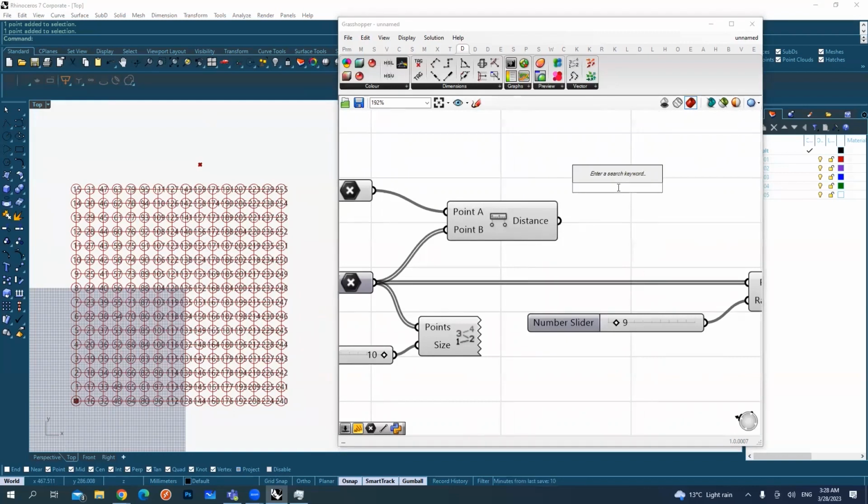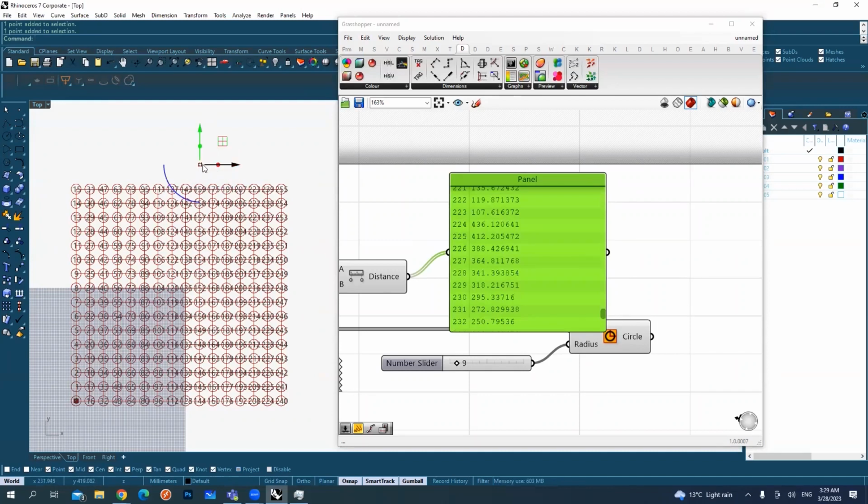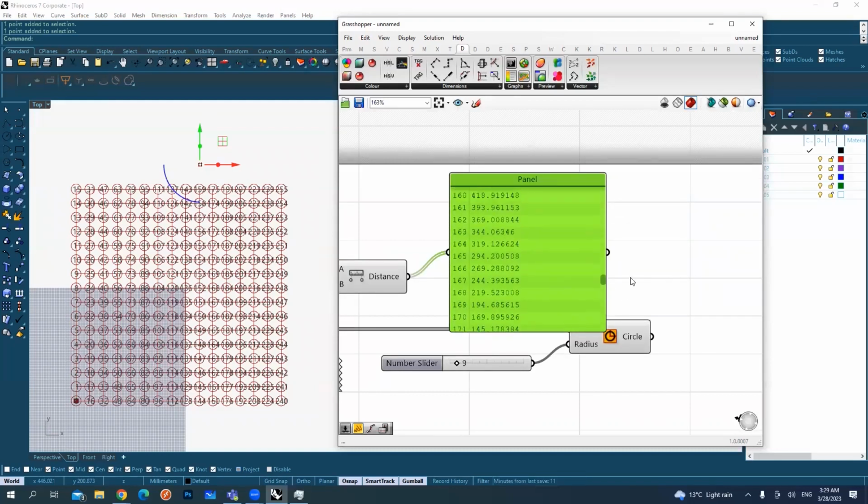If I grab a panel, all of these values are distances between this point and each one of these points. Some of them are low, like 100 or so. Some of them are really high, like 800, 700, according to their position.